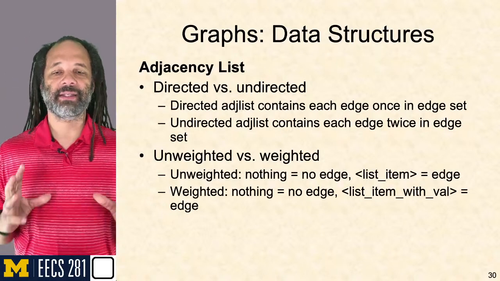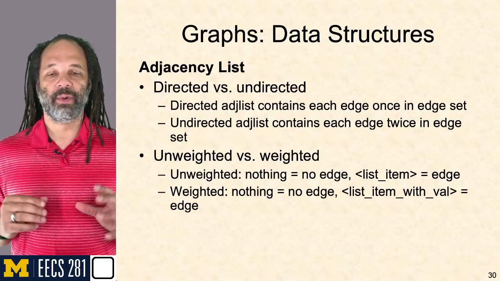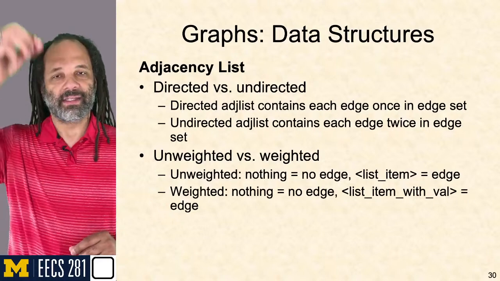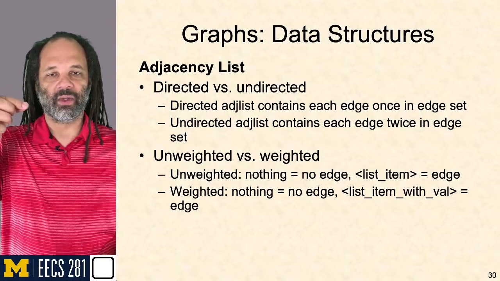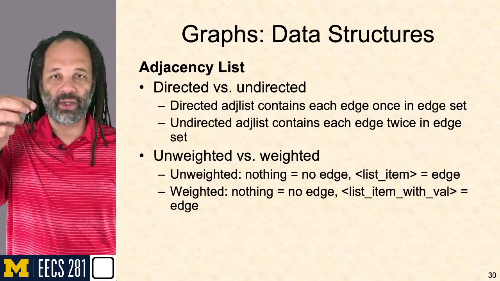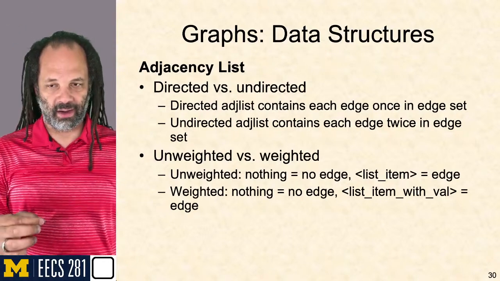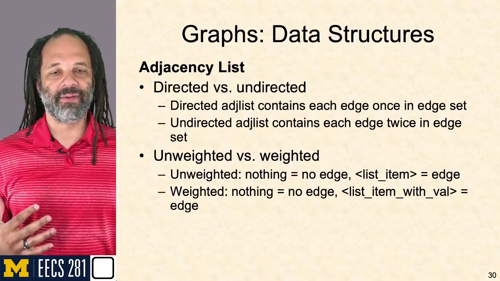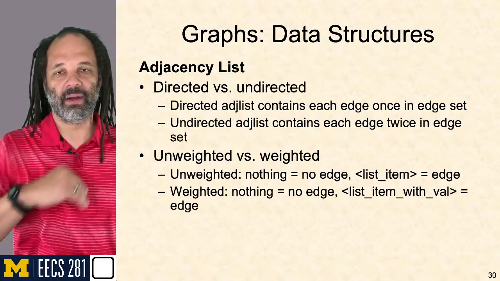All right, adjacency list. When we talk about directed, undirected, weighted, unweighted, that's pretty easy to figure out. In my directed versus undirected, you know that I can start at the head of my list, and then everything in the list are the things it's connected to. So it's pretty easy to see directed there. I start at my source, and those are the things that it points to. Now, to figure out if something points back to this, I have to go to its start and check to see if it's in there as well. So in my directed graph, each edge is in there just once because it starts here and goes to there.